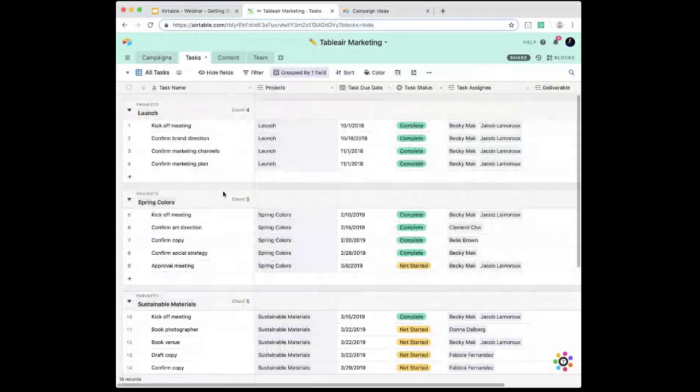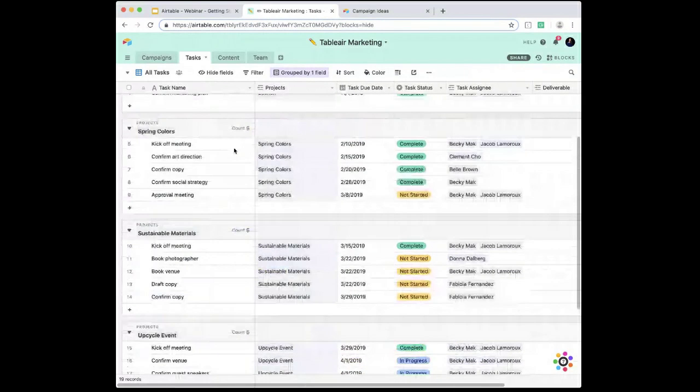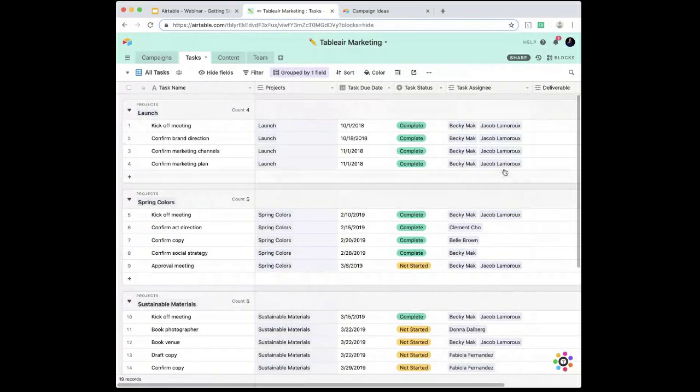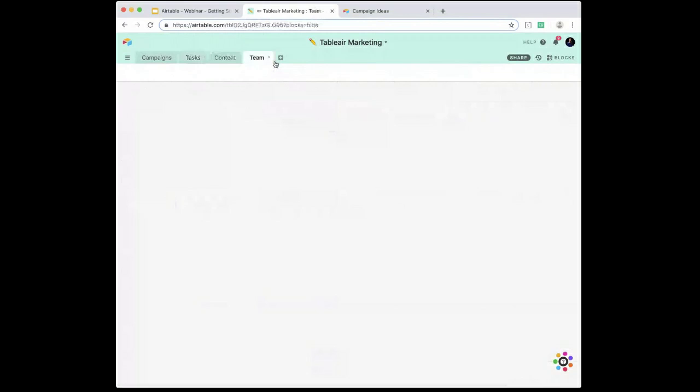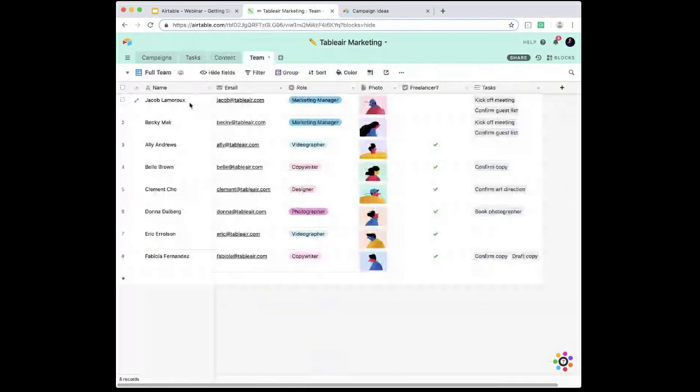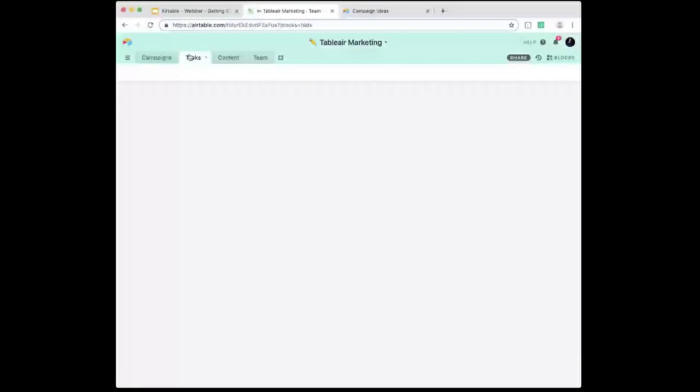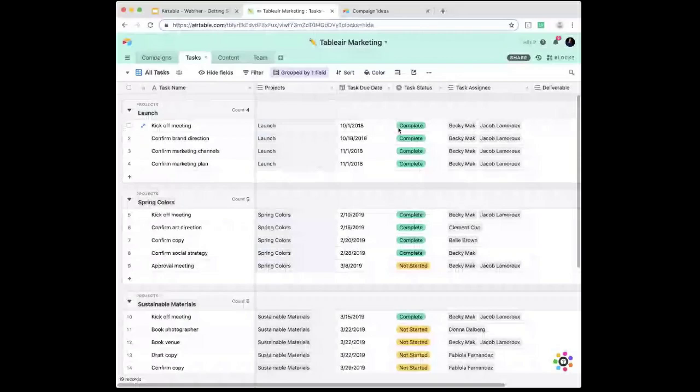Our tasks, as you can see, we have an indicator of all the different milestones that we need to complete before the project is fully completed. We have the same here for all of our projects. We also have our assignees here, which links to our team table, which you can see here, which captures details about each team member, including their email, their role, their photos, and whether or not they're a freelancer and which tasks they're working on. So this is great for ensuring that your entire team is in sync with who's working on what. And over here in our task table, it's really great because your entire team can see what's been completed and what's still active.